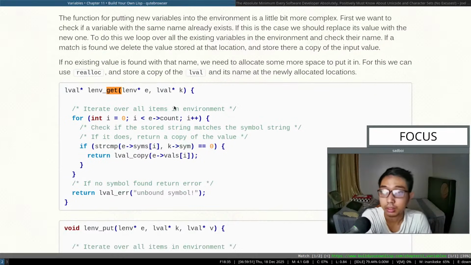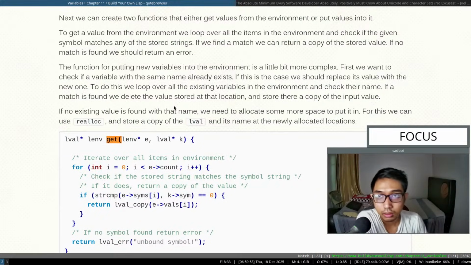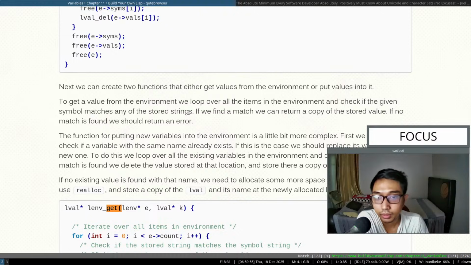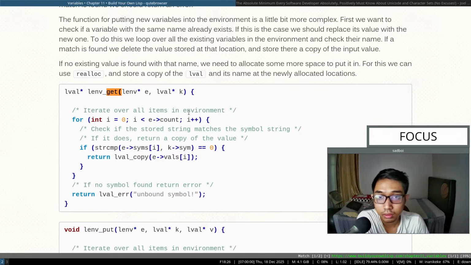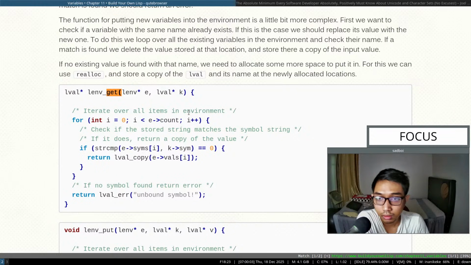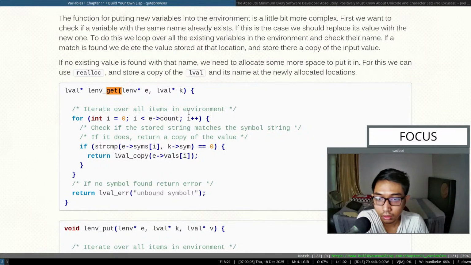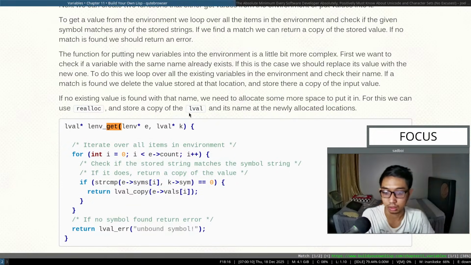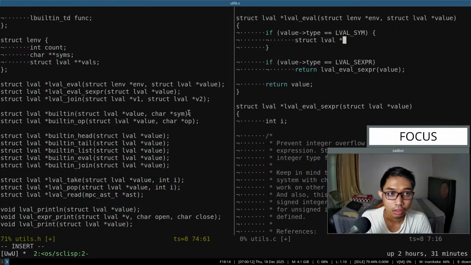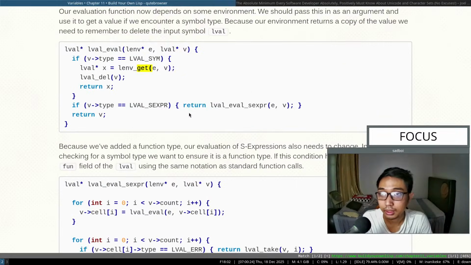Okay. We are getting the symbol, okay. Let's call it symbol for now, at least.